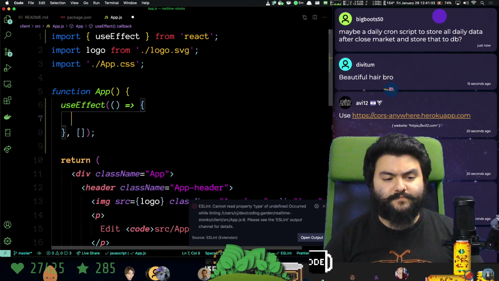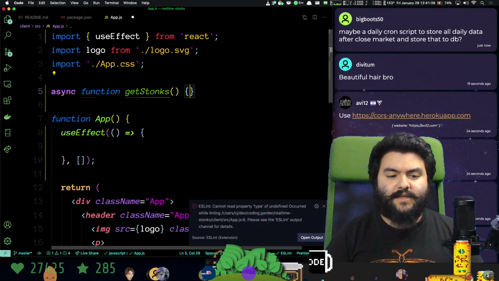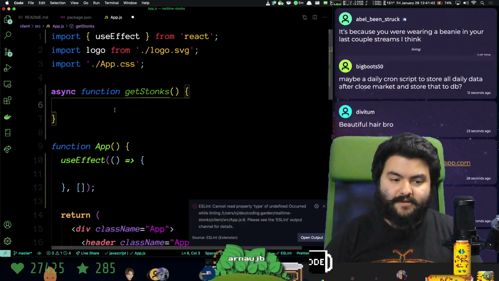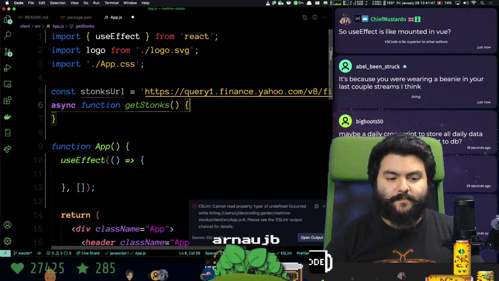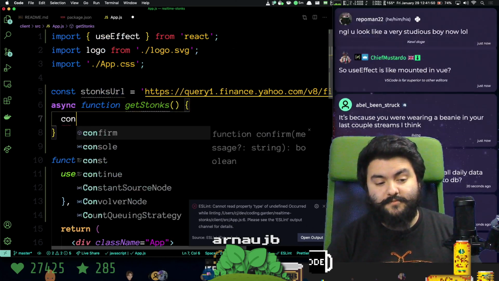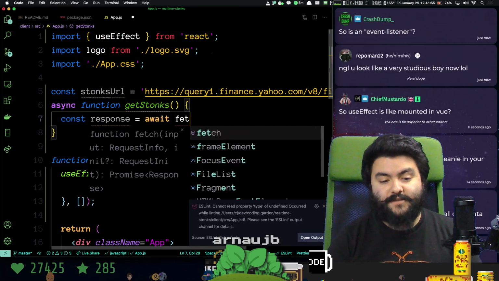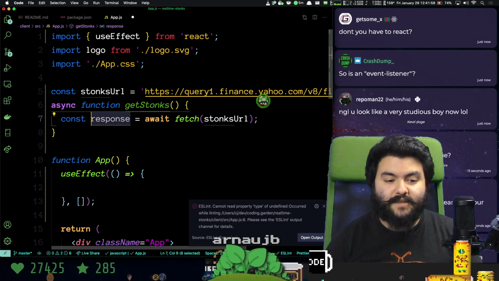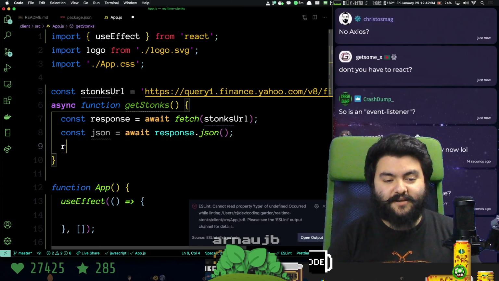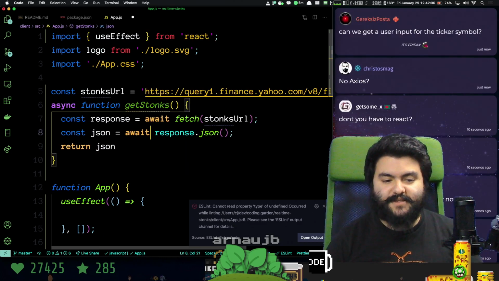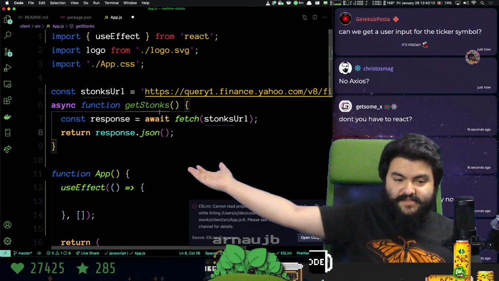So we'll create a function out here, getStonks, and that's going to make the request to this endpoint. So we'll have a stonks URL, and we'll just use fetch. So the response is fetch with the stonks URL. And then we can try to parse it. I say try because I really don't think it's going to work. I think we're going to get a CORS error. And actually, we'll just return response.json. How about this? Okay, so this function calls the API, returns the data.